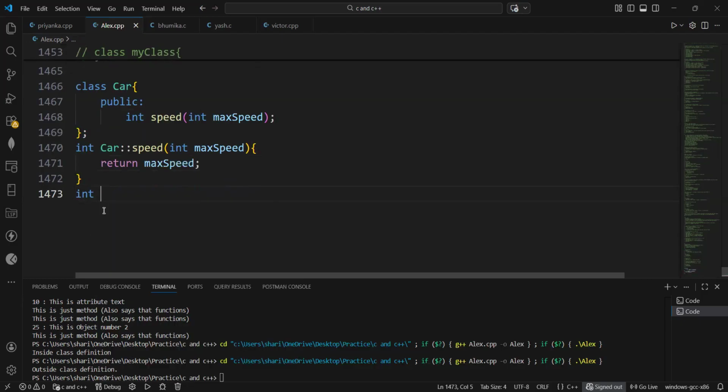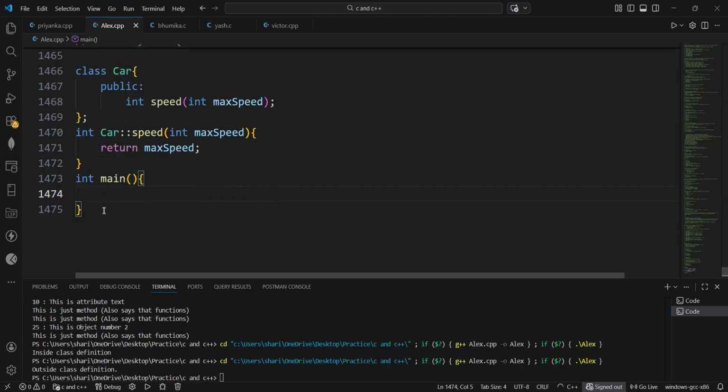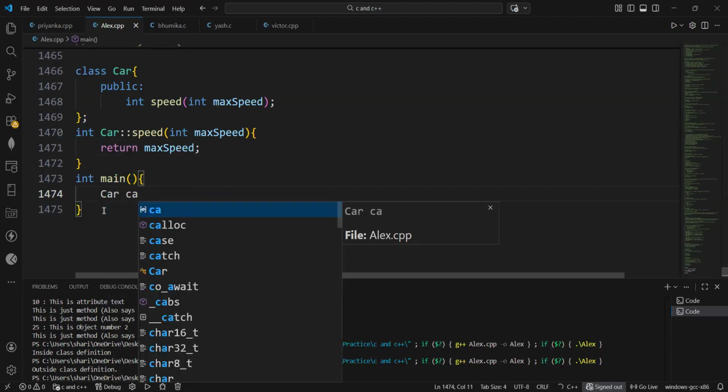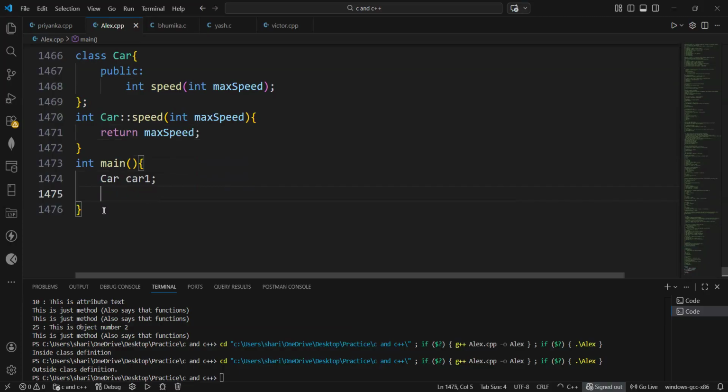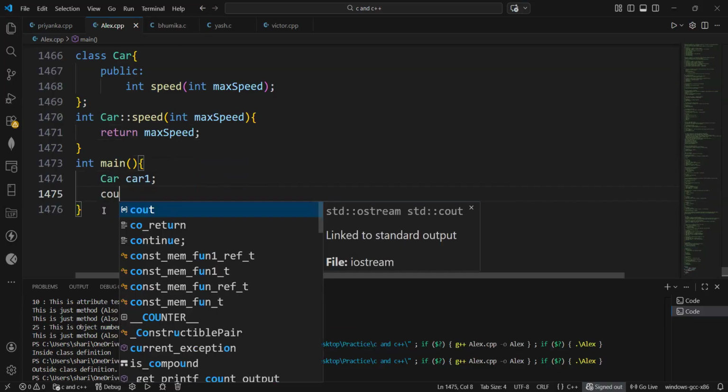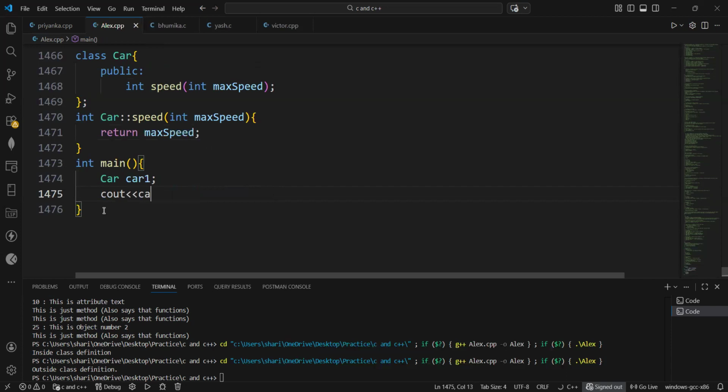For the int, I use a car, and the object name is car one. After this I use cout, and then we can use the speed and write the speed is 200. This is my speed limit.